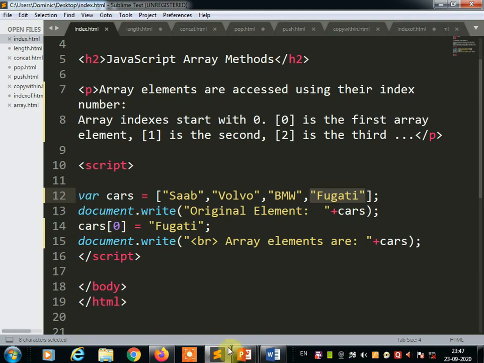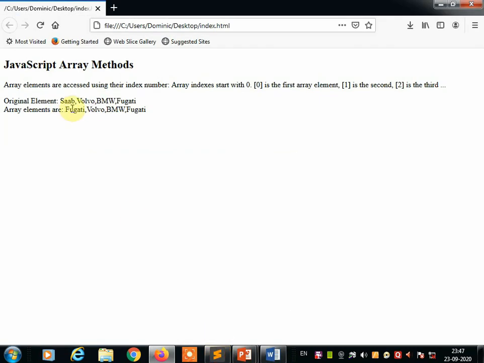So that's why the output is displayed over here. The first one is taken here, and then the Volvo, then BMW. So this list is generated by using the array index. It starts with 0, then 1 is the second, and then 2 will be the third.